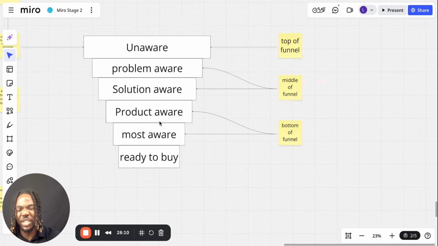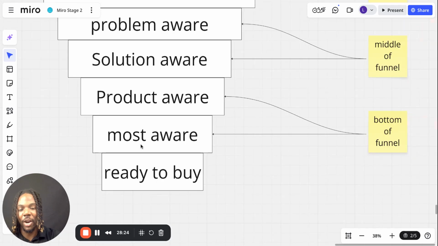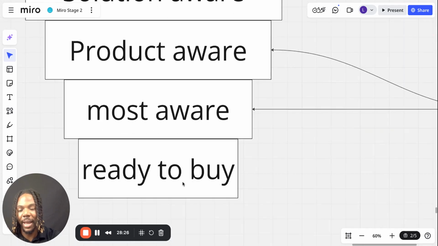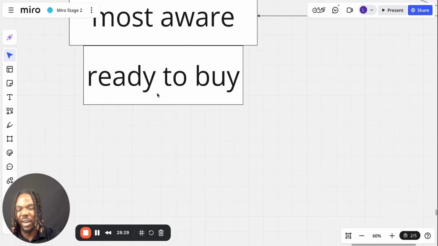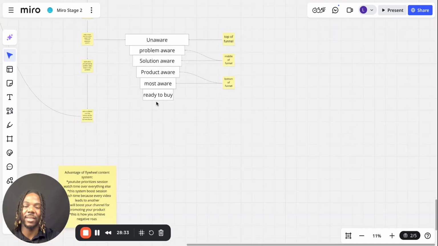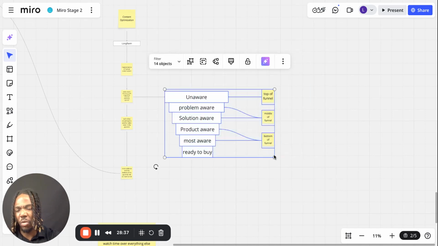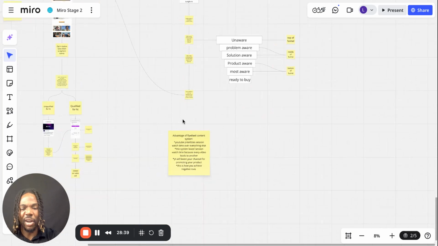And then a lot of people just sit here for a little bit, but the more of your content that they consume, especially the more top of funnel, the more times you're actually shot through here, until they actually penetrate through into most aware, to where they're just so hungry that they easily slip into ready to buy. And then once they're ready to buy, bada bing, bada boom, money in your pocket. So this is a more methodical structuring of your content style.